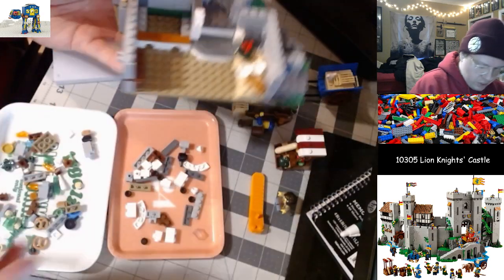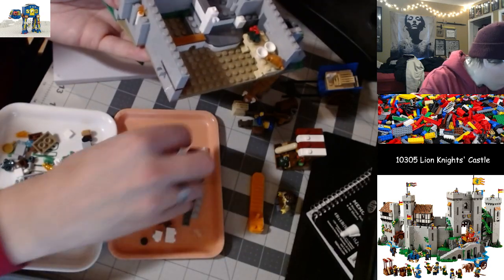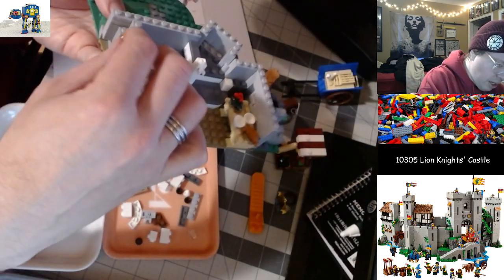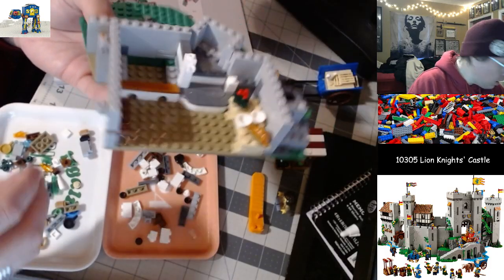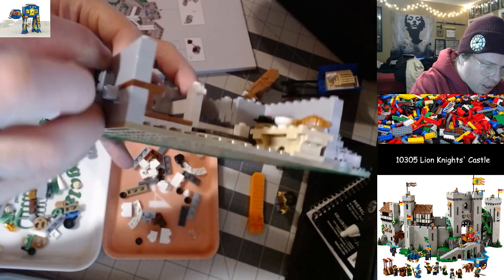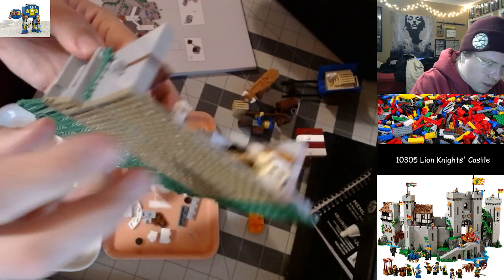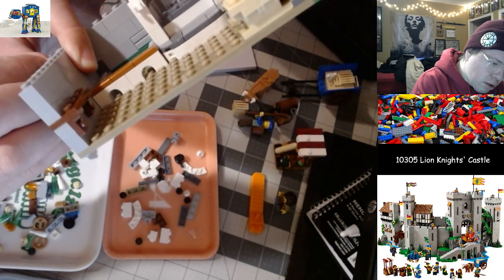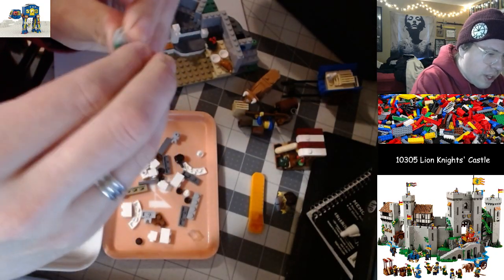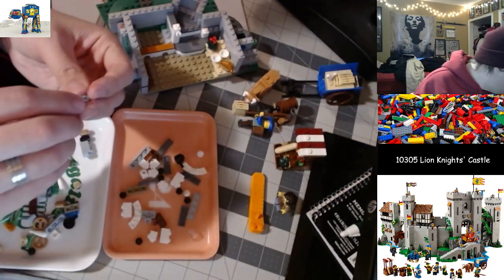And then we got, ooh, let's see, some cool stuff here. So we got, no, not the C-clip. Here we go. Stud knot on top piece. That's gonna have a cool little vine popping out of it here. Probably supposed to put this in before I put it on there, but we can make it work, I bet. Or can we? No, we can. Yeah, maybe not. Let's just pop it back off. It's so much easier. Okay. There we go.